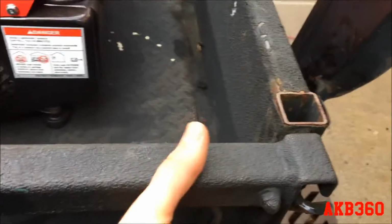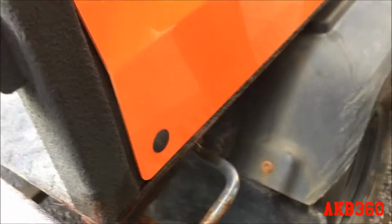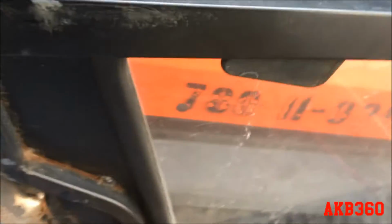I can unlatch both of them. I just got a bunch of shit in the bed because it cracked right there. So I'm going to have to peel the bed liner away, get it straight again, and weld that bracket back up. That's really the least of my worries right now, because the bed really isn't too important.